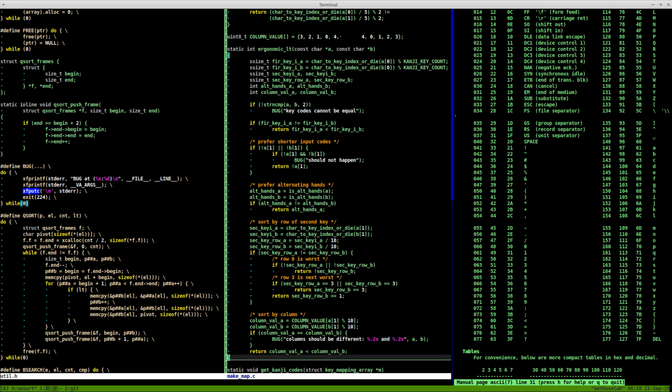Now, first key index I, second key index. So key index A, I. I never actually set these. Charted key index or die. Oh, because I renamed it.